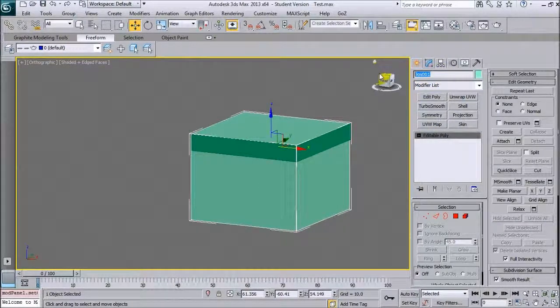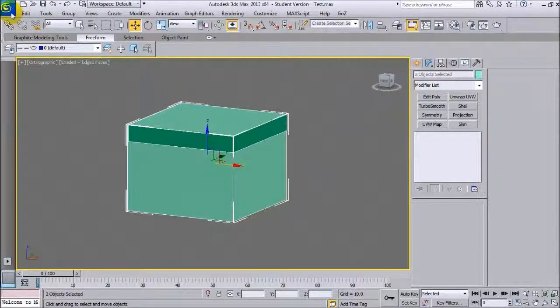And then you name your collision. The naming has to be exactly this, otherwise it won't register as collision. Use the X underscore, the exact name of the object you want to add collision to.